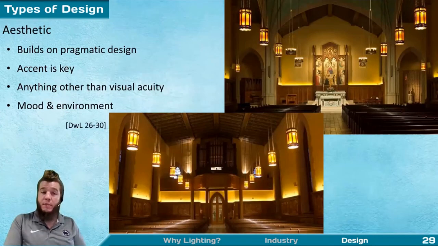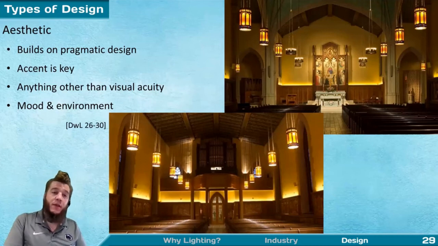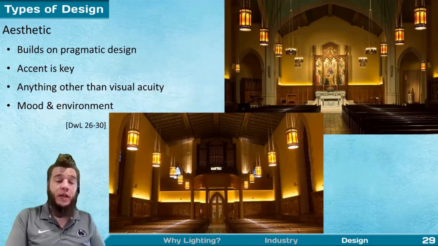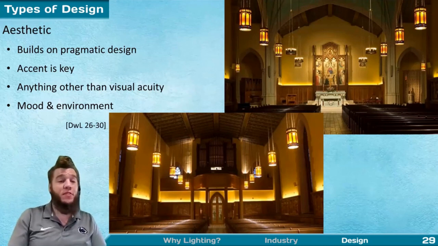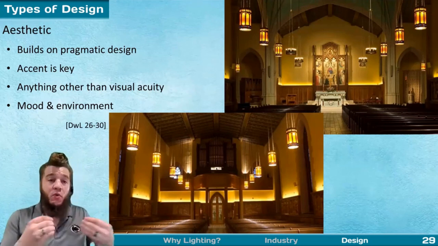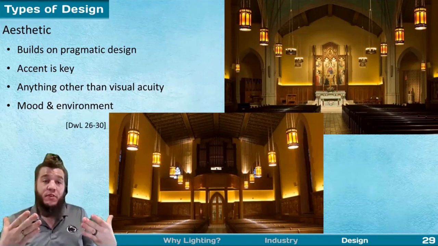We can talk about aesthetic lighting design. And aesthetic lighting design is where it gets a little more interesting. And this is another common type of architectural lighting design. In fact, this is one of the main reasons you would want to hire an architectural lighting designer, is to really enhance the experience of a space.